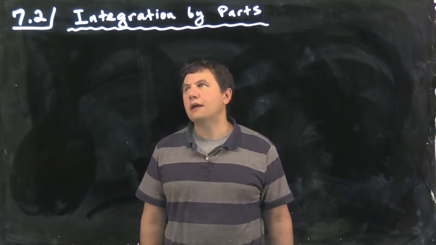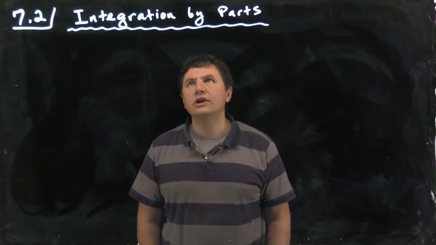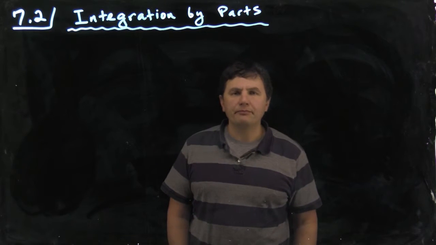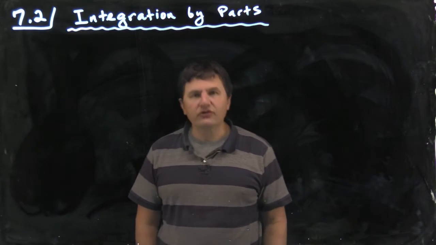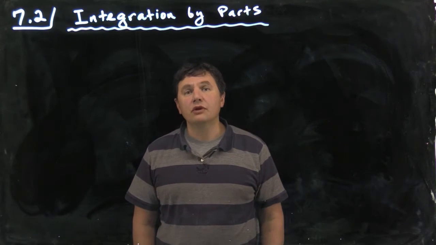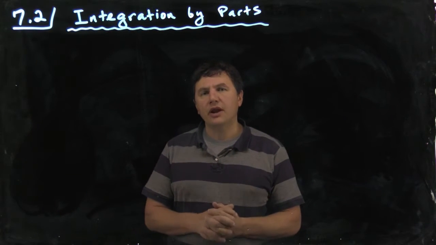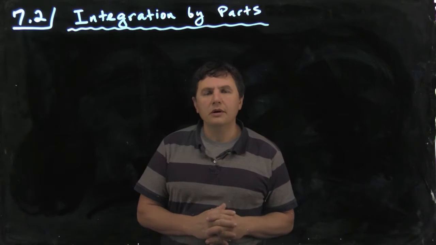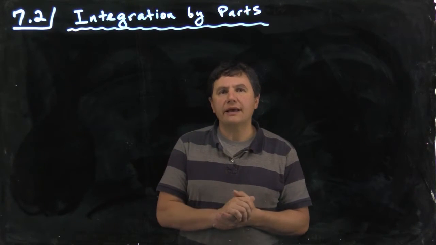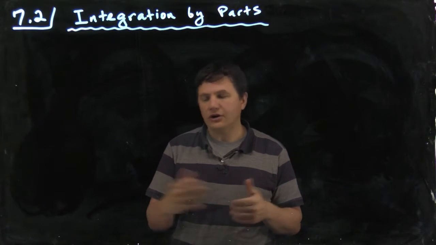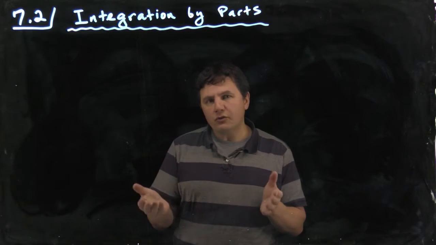All right, so today I'm going to talk about 7.2 integration by parts. Integration by parts is just another integration method. I'm going to start off by explaining where the formula comes from, and then I'm going to contrast it with u-sub, and then from there I'm just going to do a bunch of examples, because really at the end of the day this is just a method for churning out integrals that we couldn't do before.